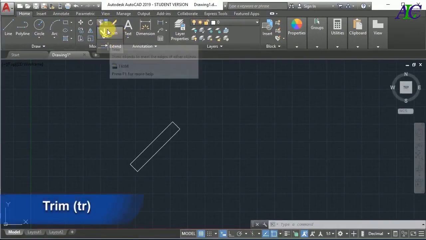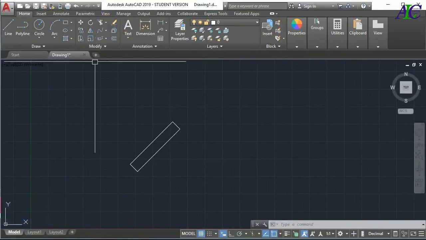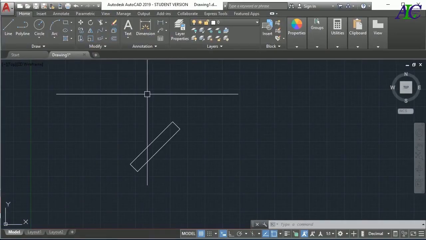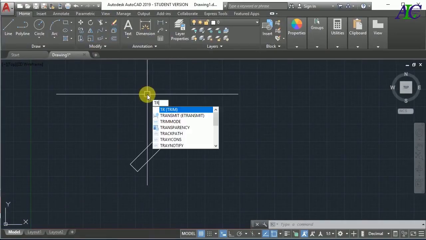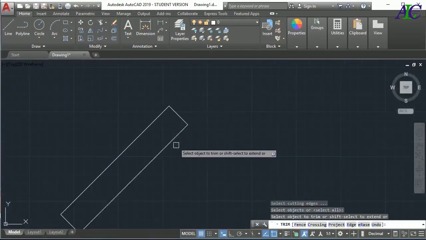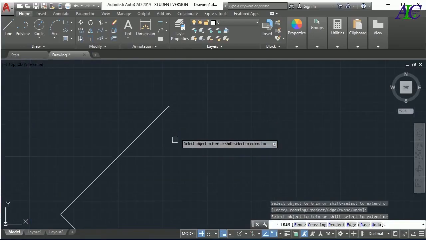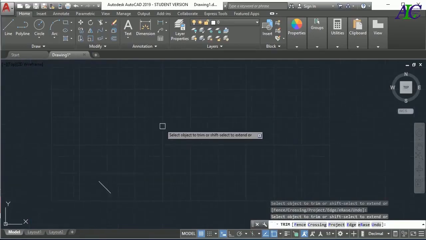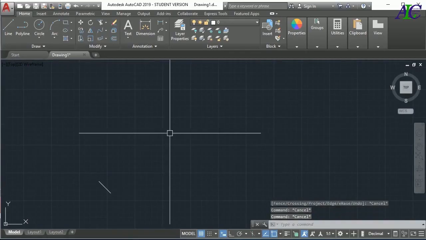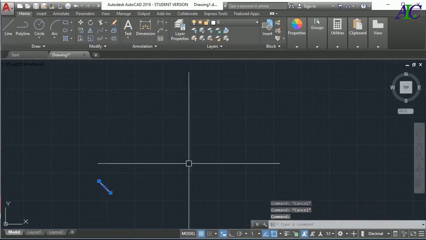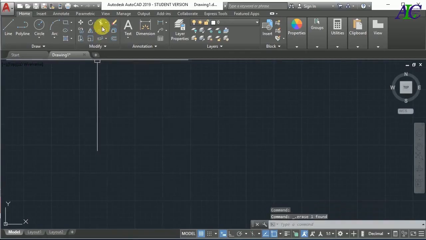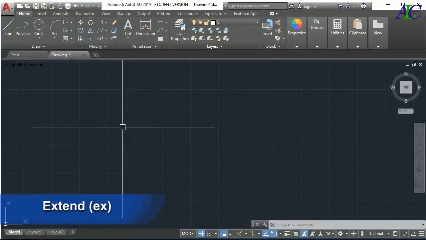Okay, the next tools are trim and extend. The easiest way is just type TR and double enter. Now you can trim. Yeah, you want to trim like this. Okay, the next one is extend.